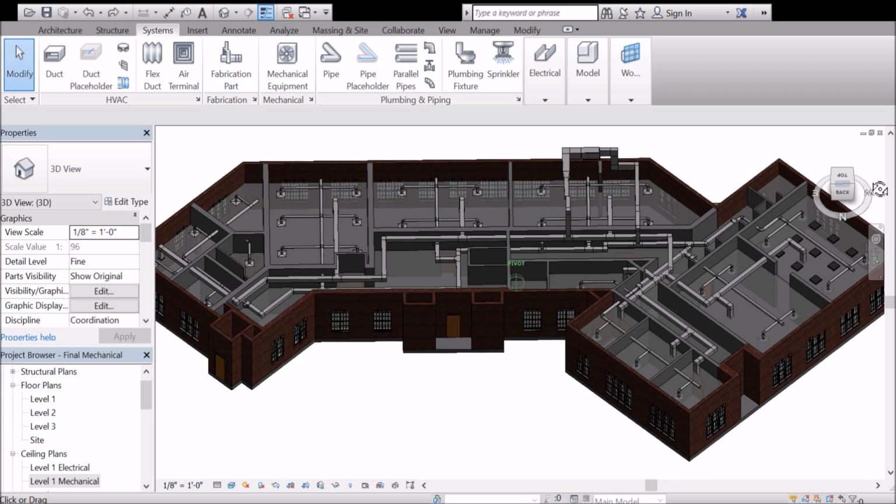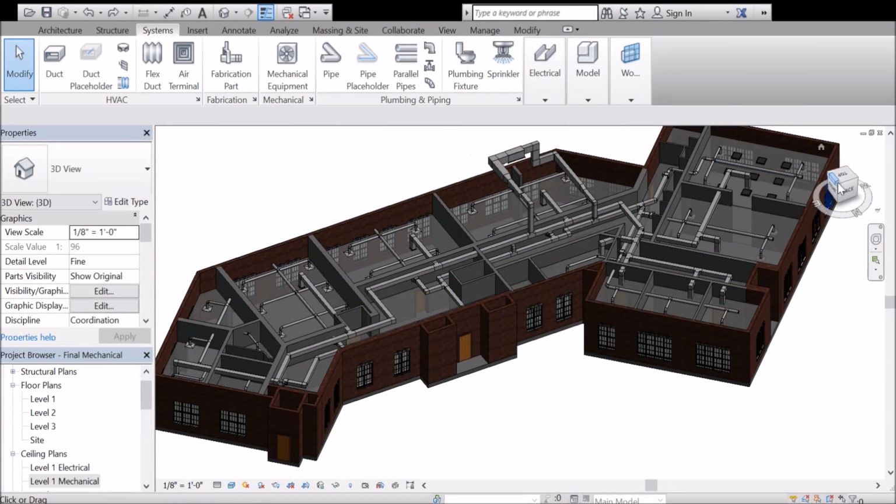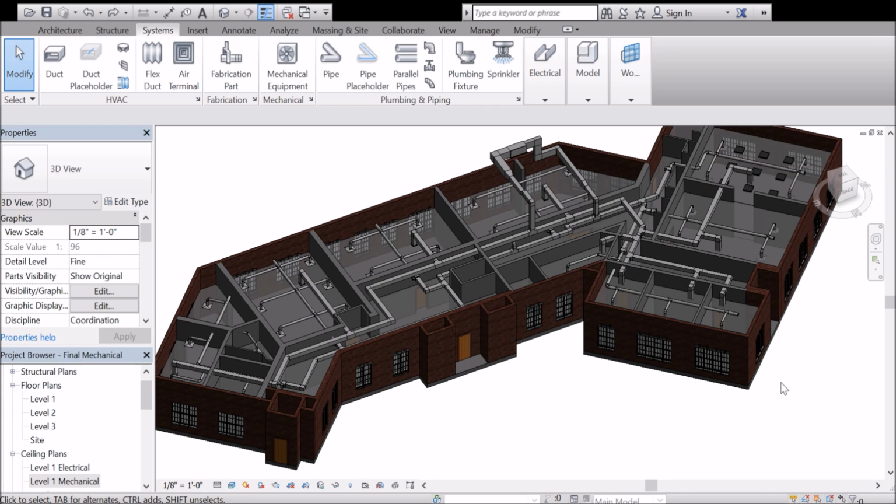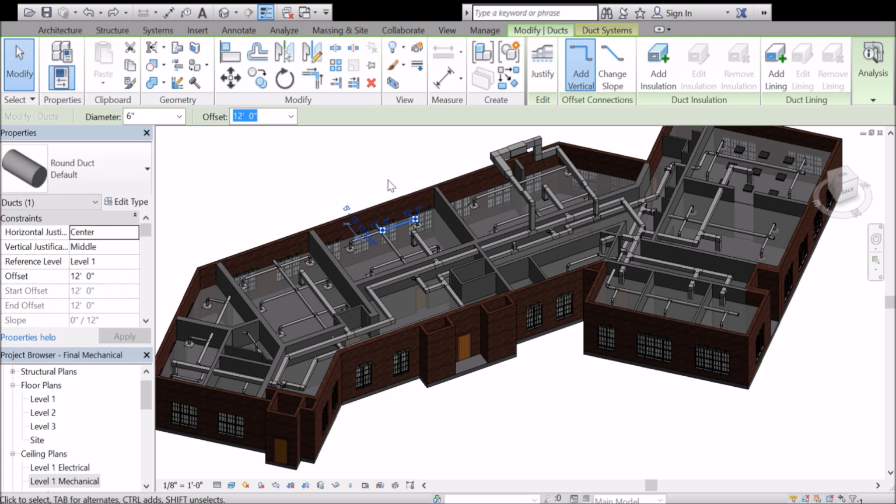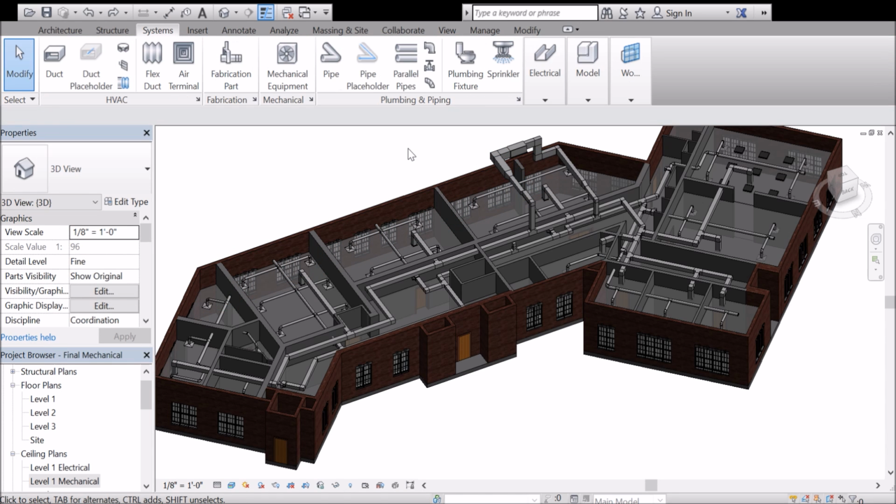So the way I would break down this project, you're going to have 2 weeks to do it, is day one, I would go ahead and load everything in, and I would place all of your diffusers throughout all of your rooms, place one return grill in every room, and then go ahead and place your VAV boxes where you're going to want them, just so you know how many there are. Place your air handler on the roof, and then get your routing preferences set for your round duct and your square duct. If you can do that all on the first day, you're going to be looking pretty good.